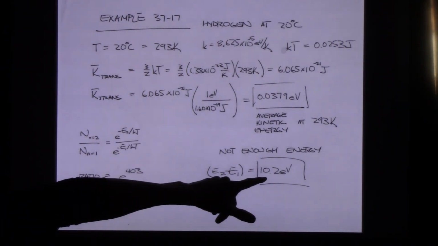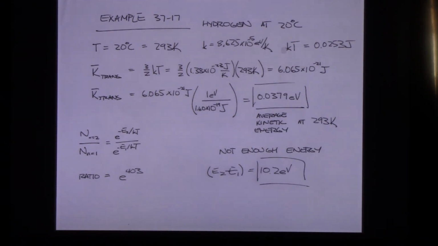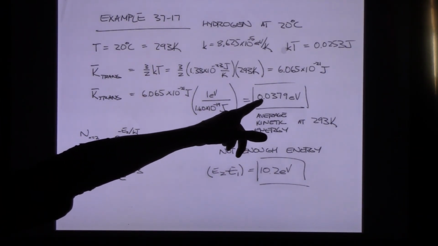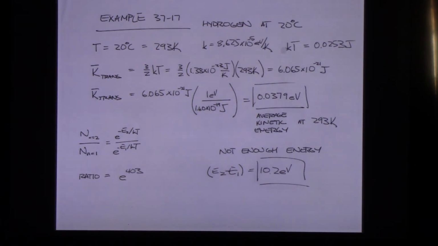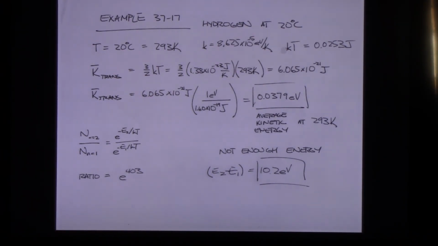Now, how much energy did we need to boost into the second state? We needed 10.2 eV. And what they're asking is, are you expecting, through just random collisions, that the electrons will end up in excited states in hydrogen? And the answer is no. Typical energies of collision between these hydrogen atoms are a fraction of an eV. It would take 10 eV to jump into state number 2, so it's not going to happen.